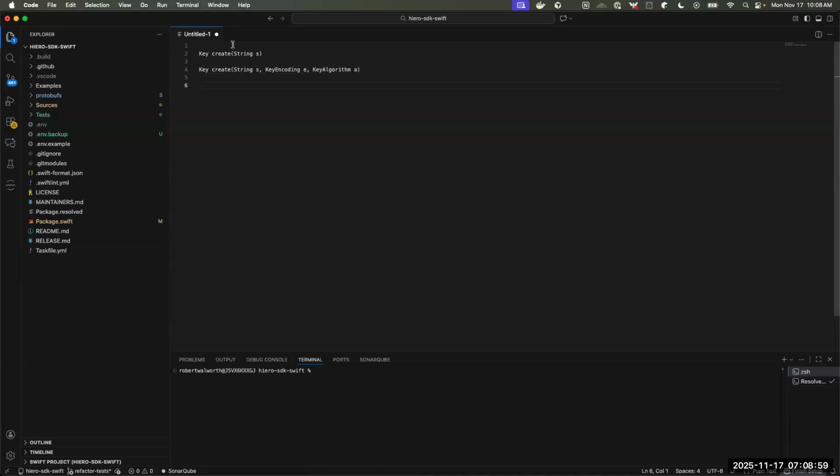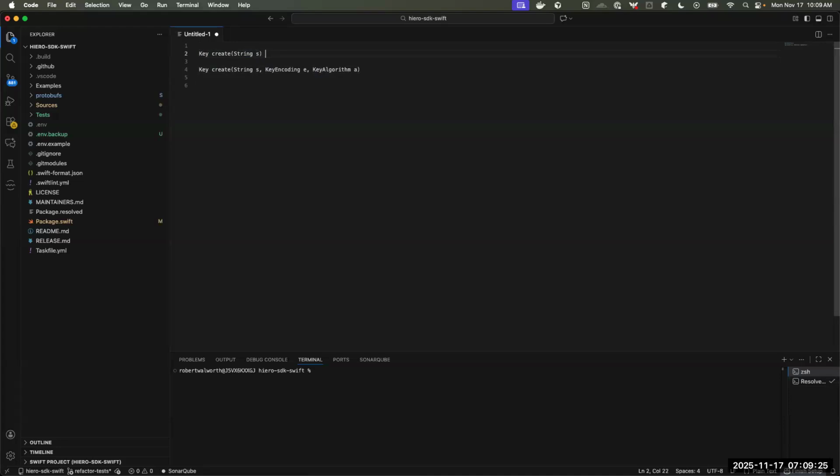So we had two APIs that we were thinking about exposing first. The simple key create, which basically just takes any string of bytes, like DER encoded, hex encoded, whatever, and it's basically a quote unquote try your best method.